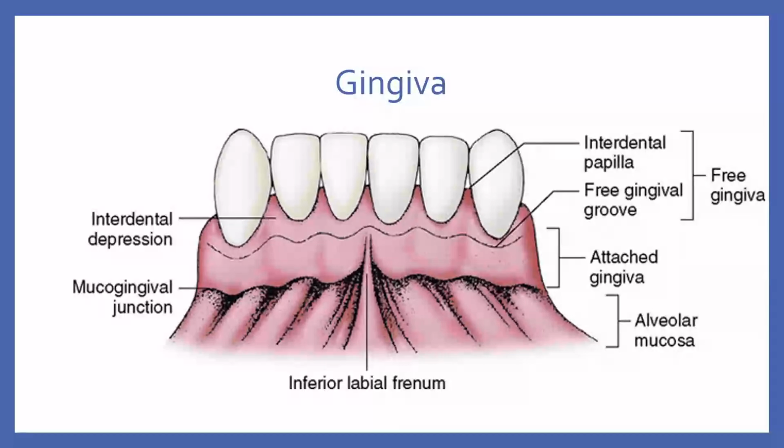So as we have mentioned before, the gingiva covers the alveolar process of the jaws and surrounds the necks of teeth, and its main function is to protect the teeth and the structures of the periodontium from mechanical trauma and microorganisms. Anatomically, the gingiva is divided into three types: marginal or free gingiva, attached gingiva, and interdental gingiva. Each type exhibits considerable variation in differentiation, histology, and thickness, depending on its functional demands.